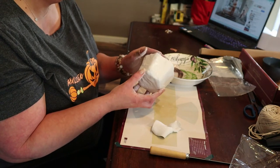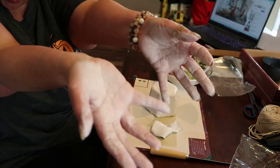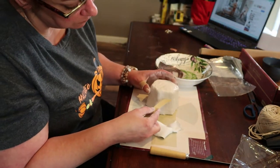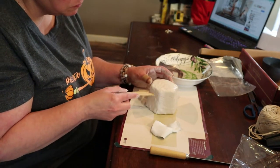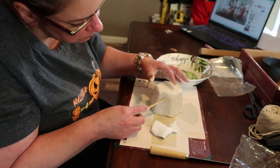After you've got your dough rolled out, then you're going to attach it to the planters to kind of form a mold. And then with water, you're gonna take it and smooth out the sides. And then here I'm cutting a design into the clay itself just to make it, you know, a little kind of cuter or whatever.